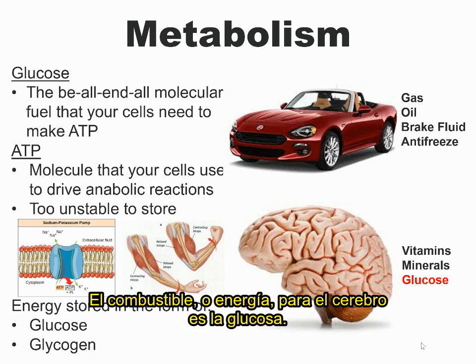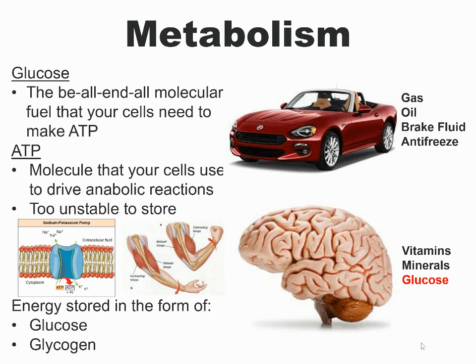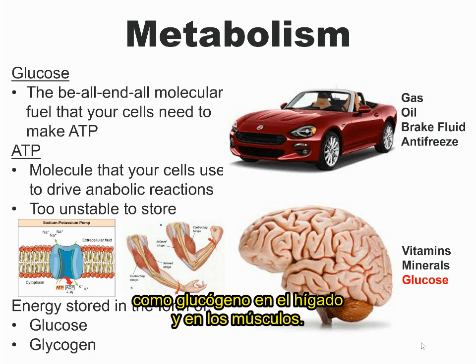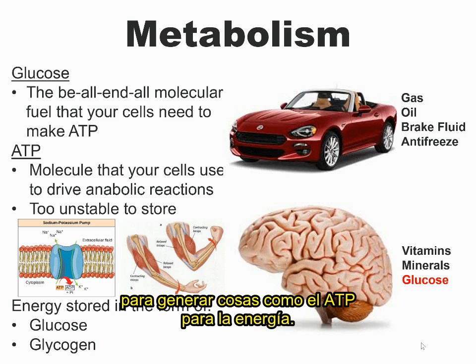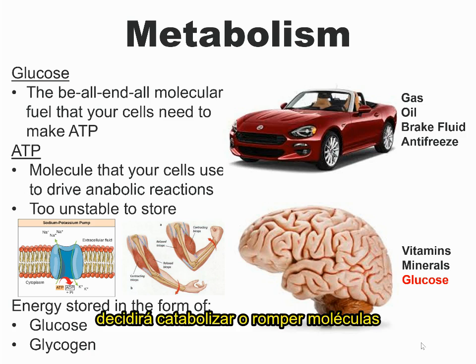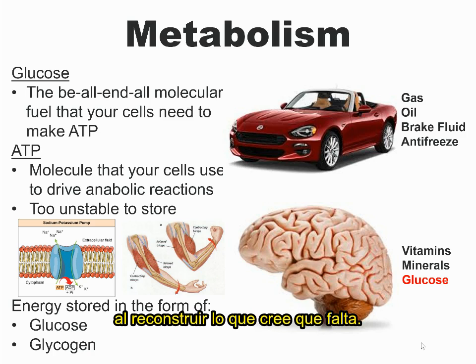The fuel or energy for your brain is glucose. You can get glucose by eating carbohydrates or other foods that can be converted to glucose, but if it's not needed right away, that energy can also be stored as glycogen in your liver and muscles. Your body is always working to ensure that you have the nutrients needed to make things like ATP for energy. If your body doesn't believe that it already has what it needs, it will resort to catabolizing or breaking down sometimes important molecules to use the breakdown products to rebuild what it thinks is missing.